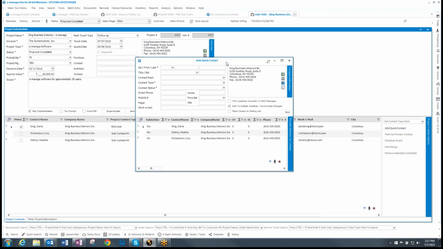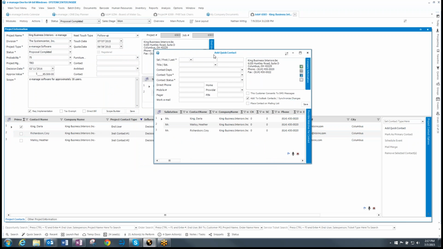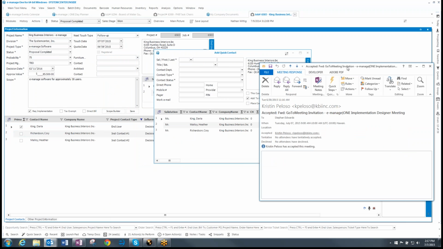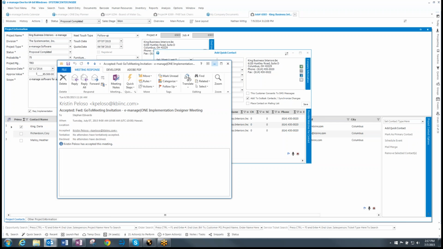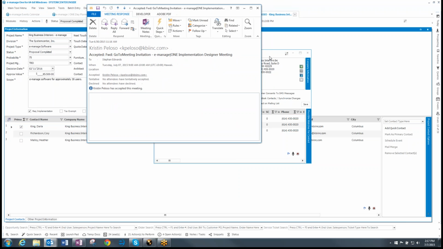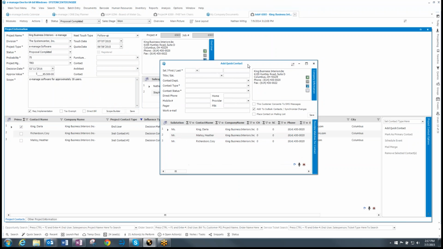And what I want to do is I actually have an email that I want to get the contact information from. But as you're aware, if I go to the email and I click on it, the email goes in front of any other application. So if I wanted to keep this quick contact on top of that email, so you notice I just clicked on it and the email disappeared, I could click on this little pop-out.